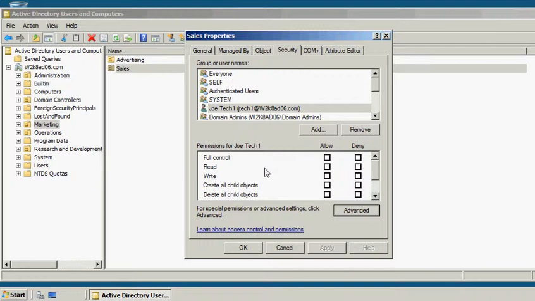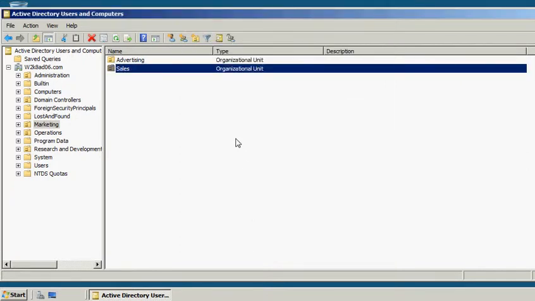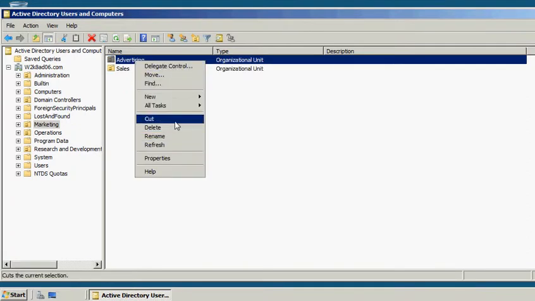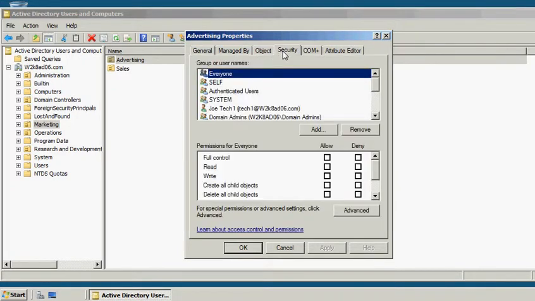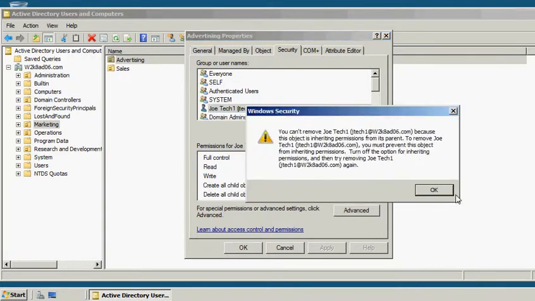So now if we click JoeTech1 in the sales properties dialog box and click remove, since we have disabled the inheritance, you can remove him. So if we right click on advertising OU and go to properties and back to the security tab, once again we'll look at Joe Tech, hit remove, and we're going to get the error because it still has the inheritance.